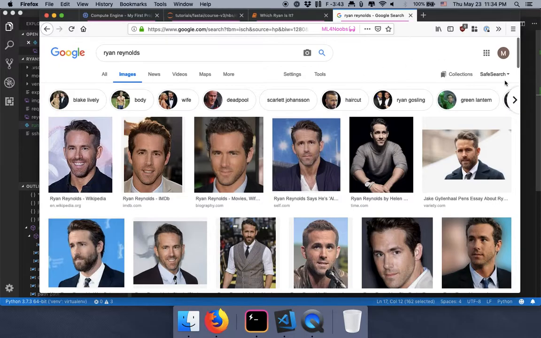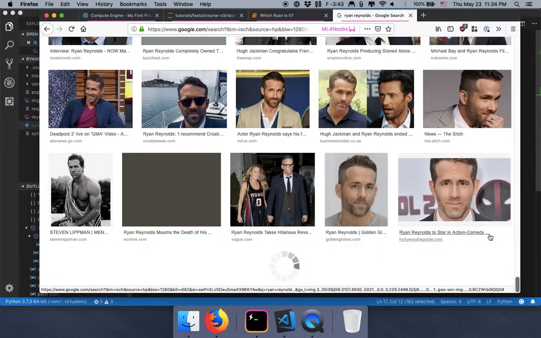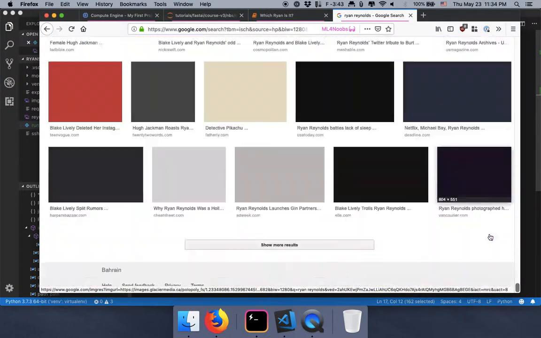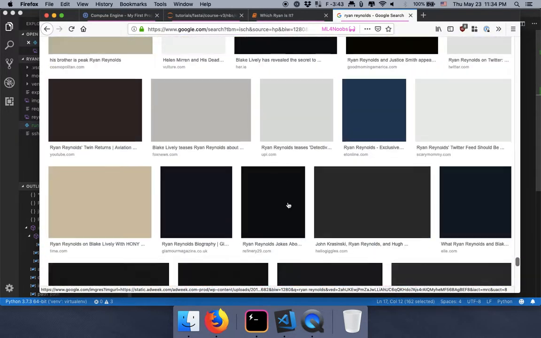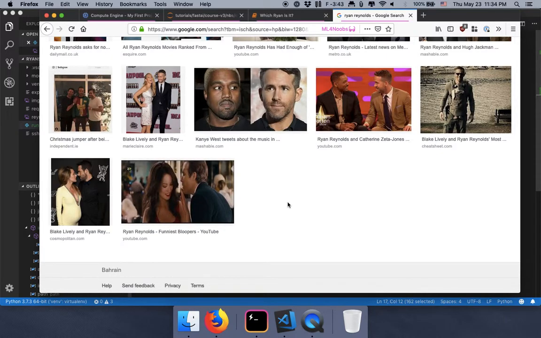And I'm just going to scroll all the way. So it screwed up the Gosling image, and it thought that Gosling was in fact Reynolds. Let's see if we can find another image, not from the top 200, mind you. I'm just going to pick a different image that we haven't seen before.